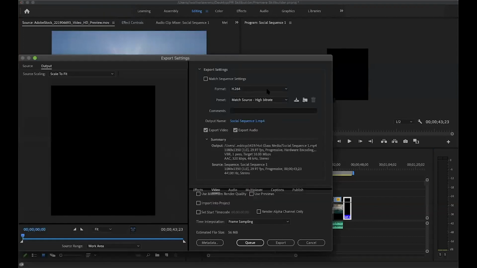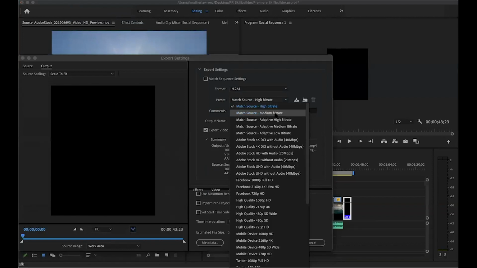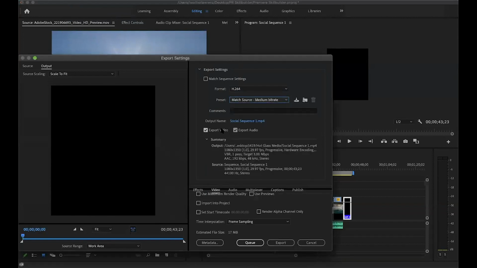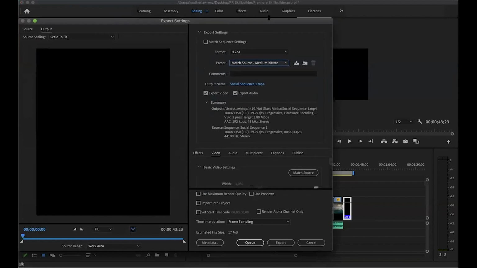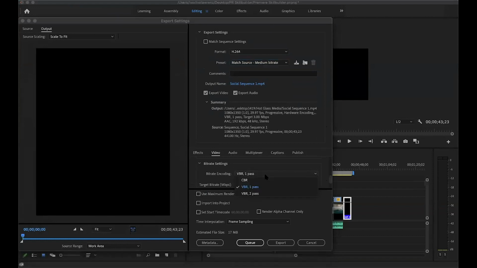All right, so H.264, matching the medium bit rate. And where we're going to find these other passes are all under our additional options. So all under our additional settings right in here. So you can see there's our VBR, and we want to do a VBR2 pass.